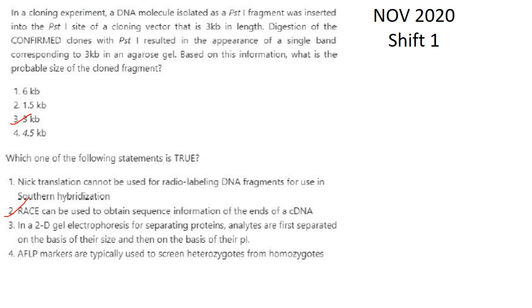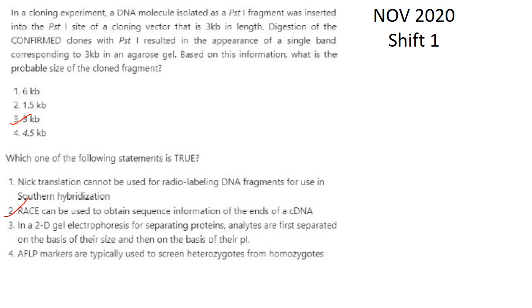Then next one. In a cloning experiment, a DNA molecule isolated as a PstI fragment was inserted into the PstI cloning site of a cloning vector that is 3 kb in length. Digestion of the confirmed clones with PstI resulted in the appearance of a single band corresponding to 3 kb in an agarose gel. Based on this information, what is the probable size of the cloned fragment?